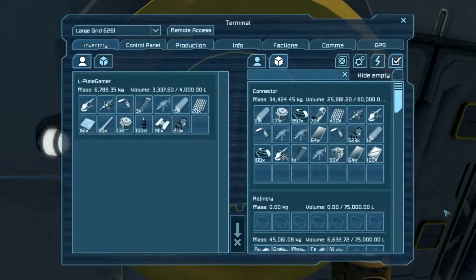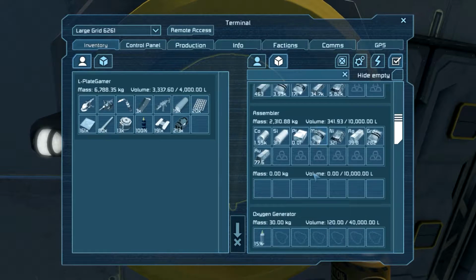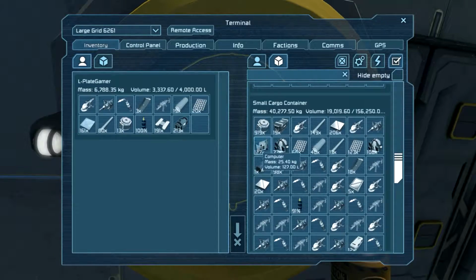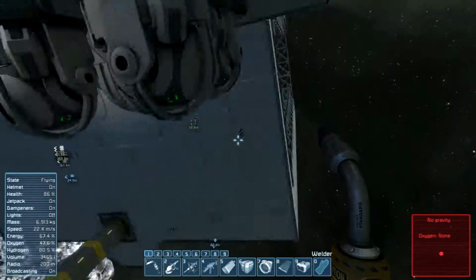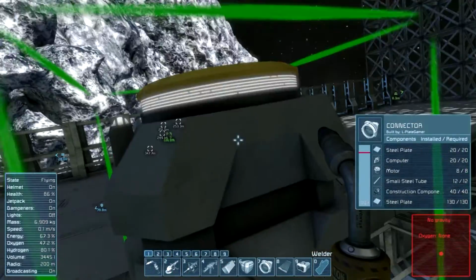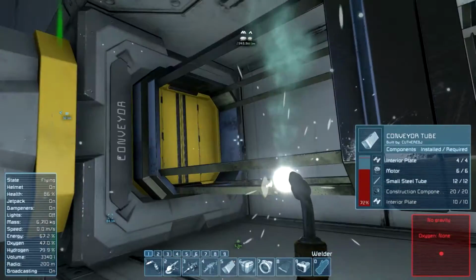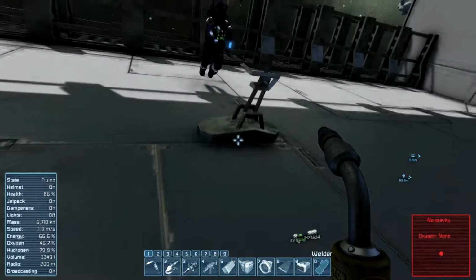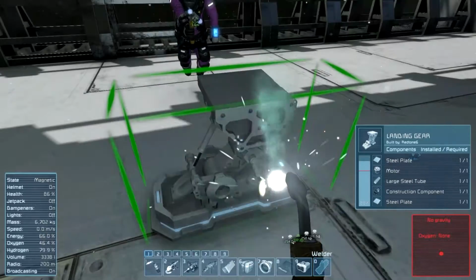Construction components, I've got loads on me, but I just need some computers. Okay, just give me 2 moments to get some computers. And then we can get all the stuff from that thing I'm just building. There you go. Sweet. You just want to finish the landing gear for me? Behind you. There you go. Thank you.